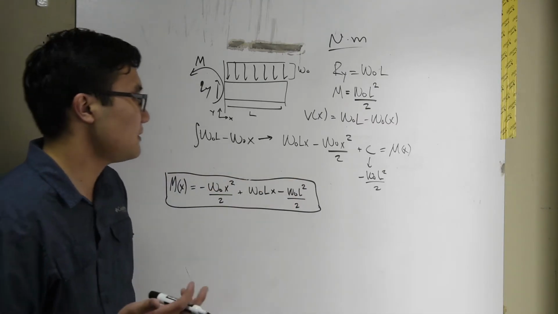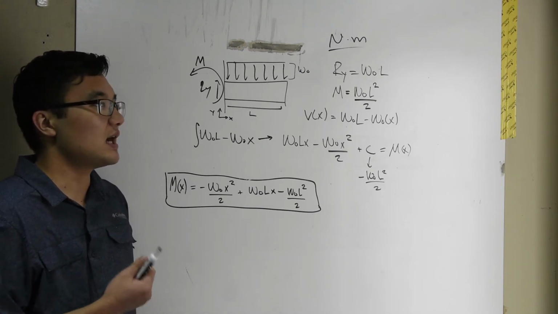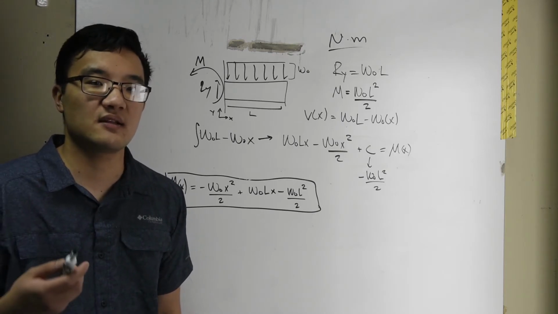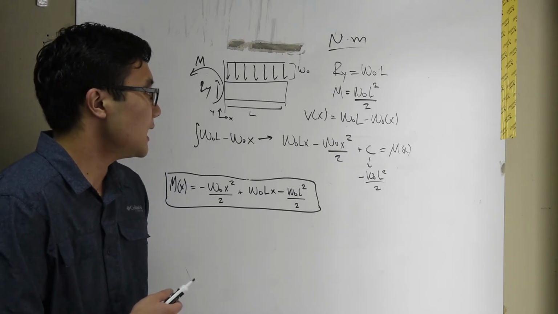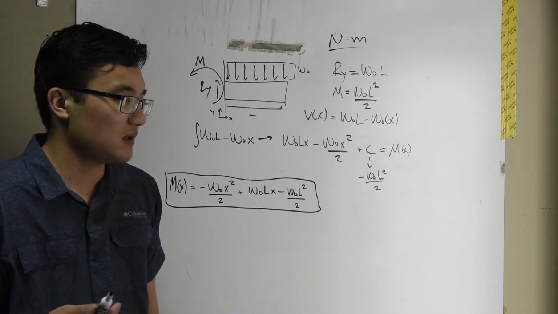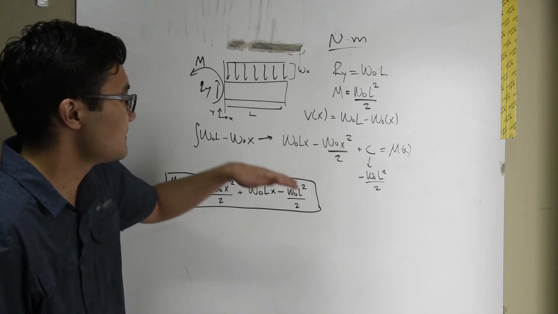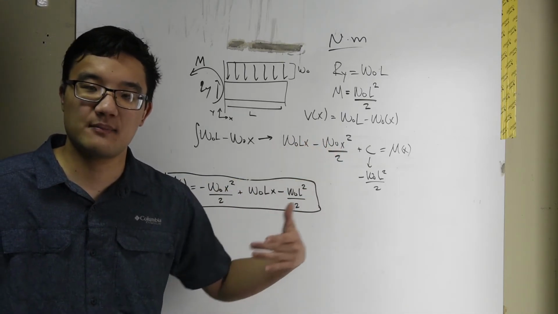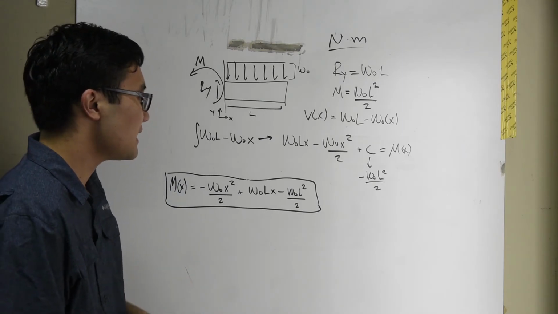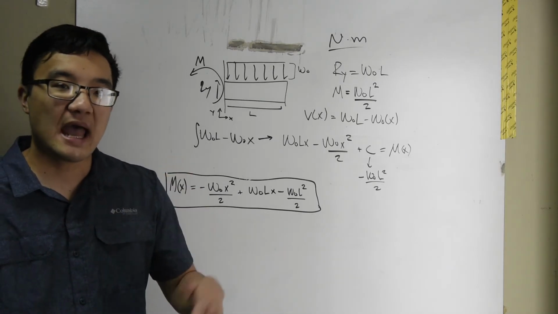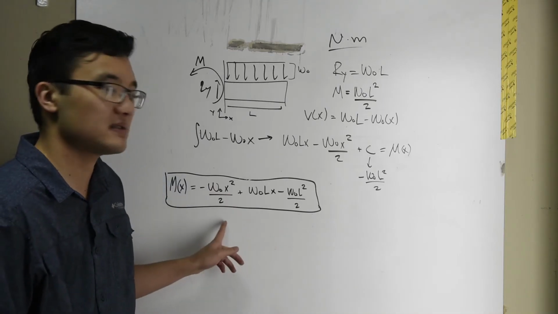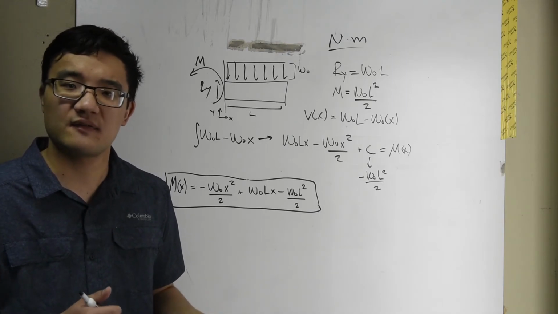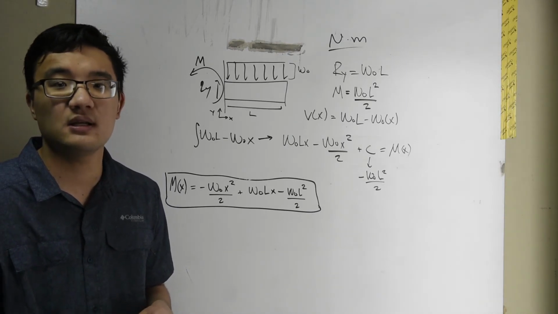But at the same time, for me, by doing these integrations, I always am left with a little bit of uncertainty as to whether or not I properly identified the directions of my shear and moment. There's always a little bit of an uncertainty. Really, it's a good method because, again, by imposing boundary conditions, you know exactly what this term should be. It has to satisfy both of those conditions. But I prefer this method because I know exactly what's being accounted for. But this is a lot more work. It's more algebra.